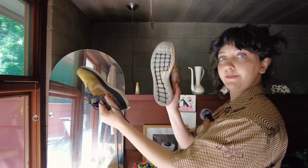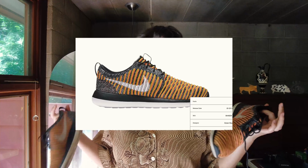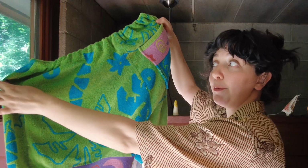Nike Fly Knits. I really like the colorway on these guys. They're a little bit older, but I like them for just dinking around the garden and when I have to run outside and go on a dog walk. These are perfect. I found them anywhere online between like $45 and $100, so we'll say 60. Does that sound fair? And that's 30 bucks per shoe. Have you ever thought about that? Score.